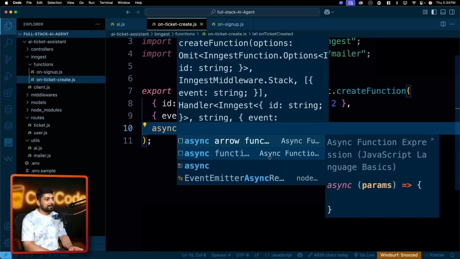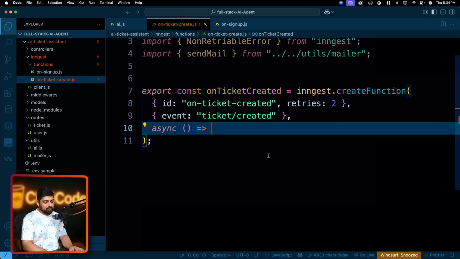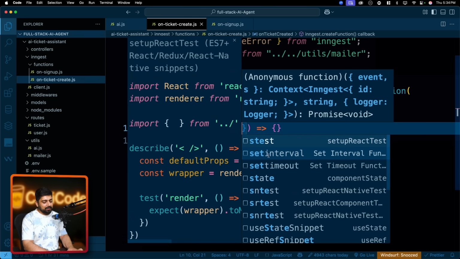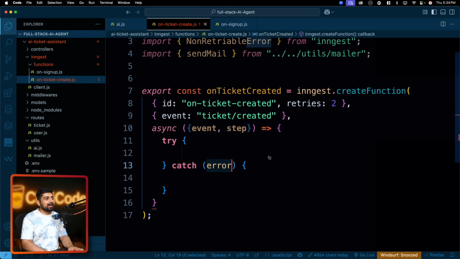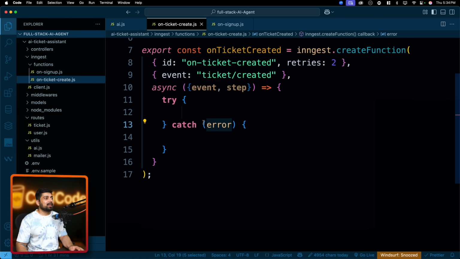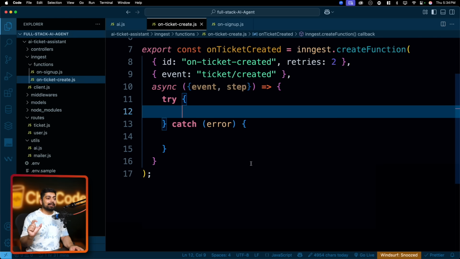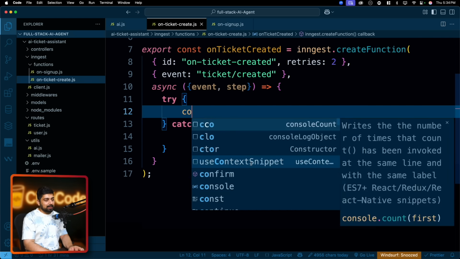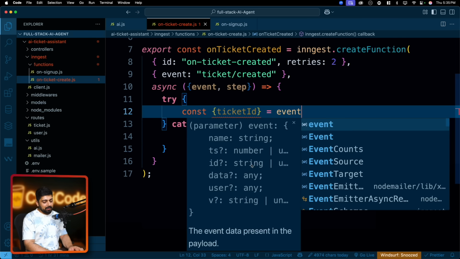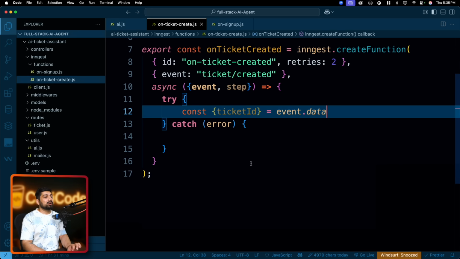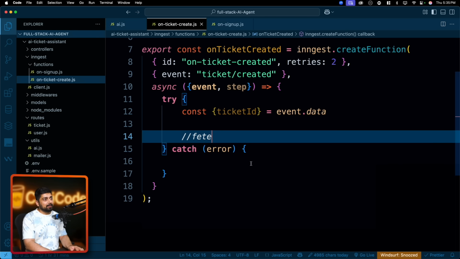We will have an async method which goes like this. Here we are going to receive the event. We will have the data as well, and we want to run multiple steps. I hope you see that there is a pattern. Once you see how this happens, everything remains super easy. So from the event itself, we will receive the ticket ID that is created in our database. So we'll say this is ticketId. We will receive this from event.data. Feel free to send as much data as you want. Let's first go ahead and fetch the ticket from the DB.